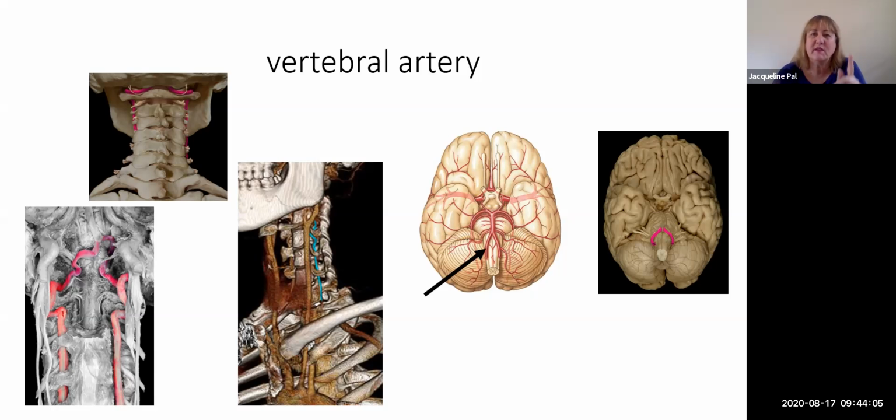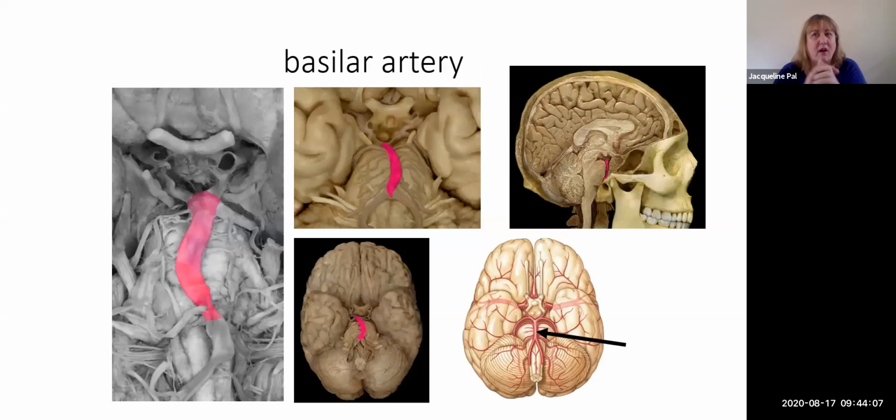Now these two arteries are going to fuse into one artery, and this is a super rare occurrence because, as you recall, arteries tend to branch and get smaller and smaller, and this is one place where they're going to do the opposite. And so now you have one blood vessel traveling just under the surface of the pons, and this part is known as the basilar artery.